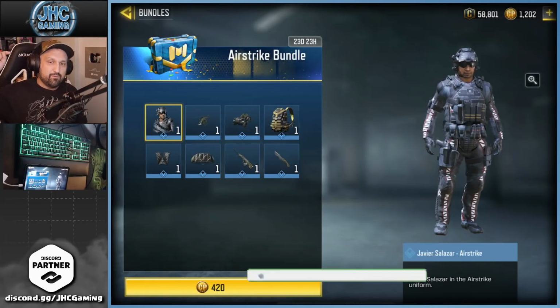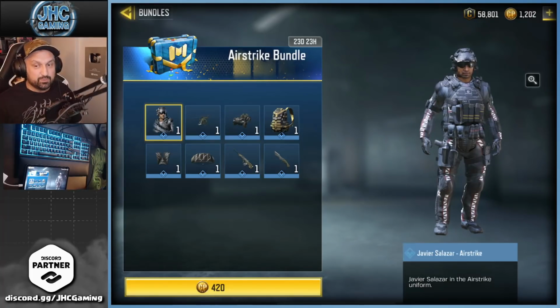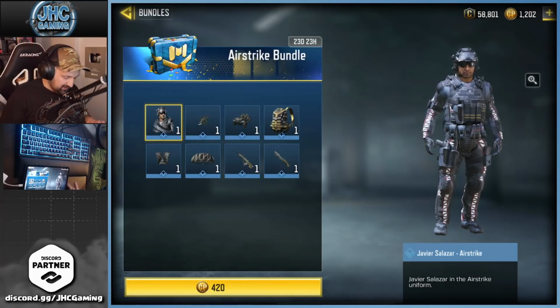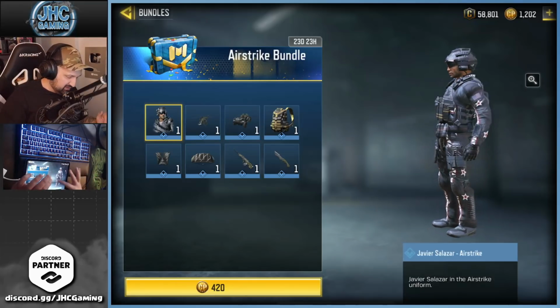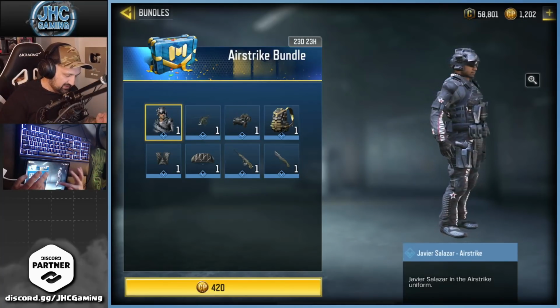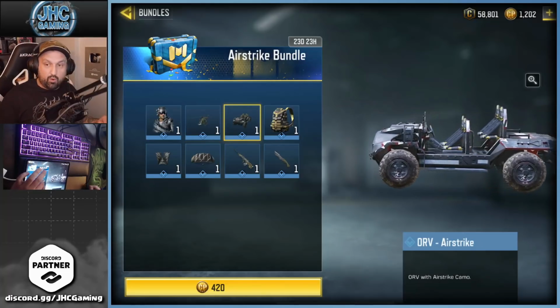420 CPs for a soldier, battle royale vehicle skins, and more. So that's pretty cheap. And it's Javier Salazar here, the airstrike costume. Guys, I'm a bit confused right now because I thought I had that, but I don't have the soldier. I'll show you. But I do have the helicopter and I have the ORV.